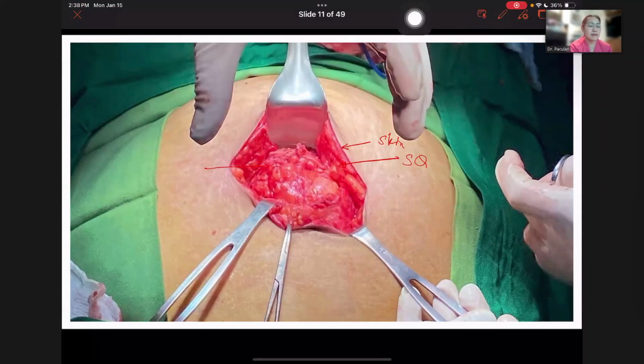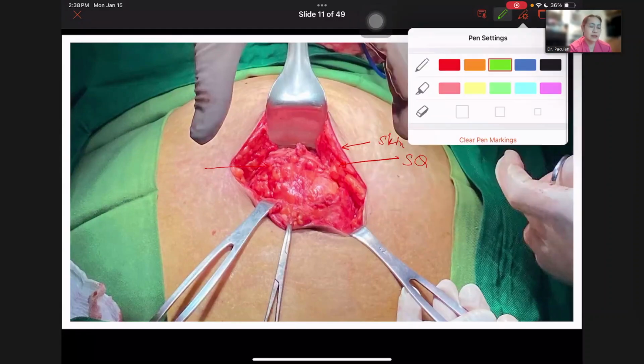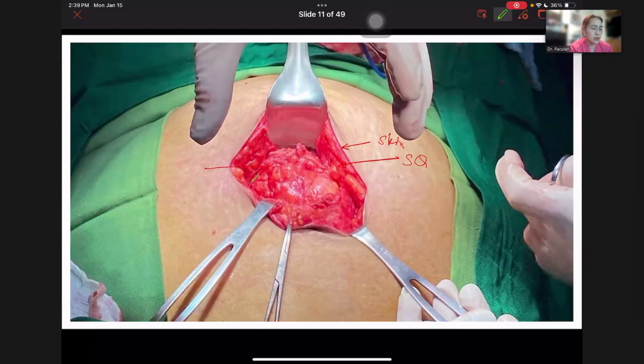So this one, when I opened, this is the defect I found. That is the umbilical defect. Remember, I placed a mosquito at the level of the umbilicus so that I will remember. This is it, the heart of it. But when I released it and removed it, I saw a 5 centimeter defect at the anterior abdominal wall starting at the umbilicus.